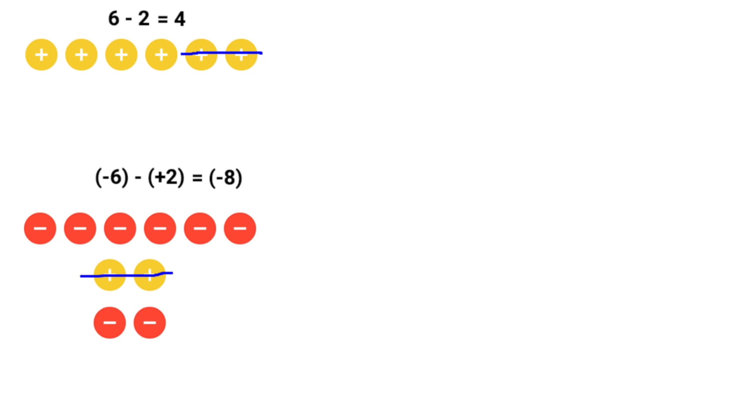So let's try another one. Let's try a -3 minus a -4. So we'll start off this time with -3, and again, we have to think we need to take away 4 negatives, but we don't have 4 negatives. So how many zero pairs would I need to include here in order to be able to remove 4 negatives? Well, I already have 3, so really I only need 1 more negative to be able to take away 4 negatives. So I only need 1 zero pair.